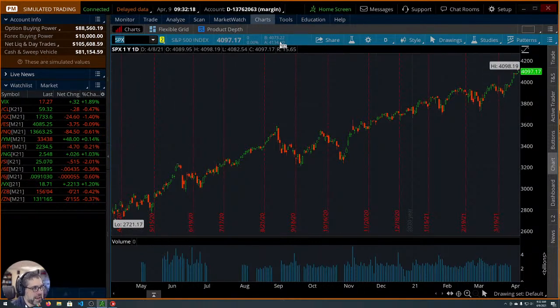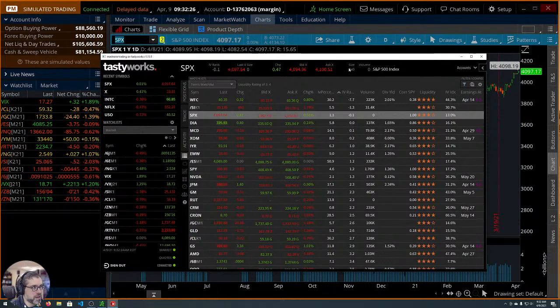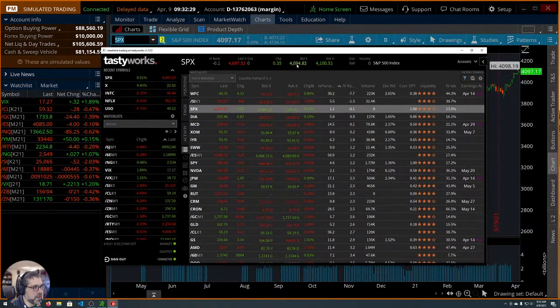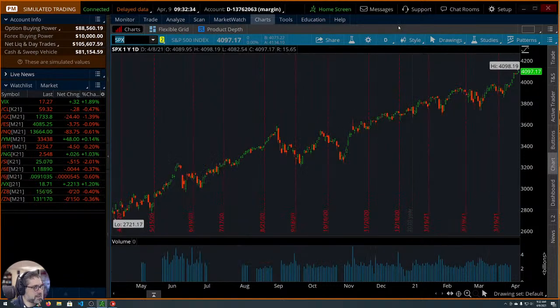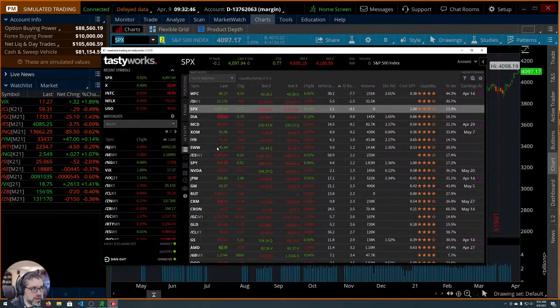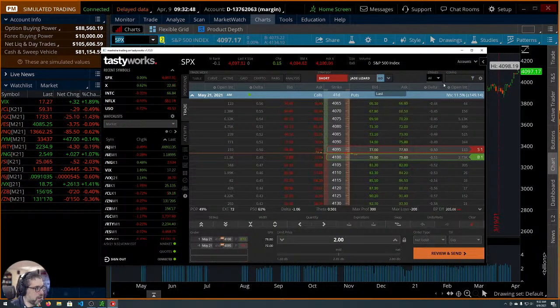We're looking at a bid ask of 40.73 and 41.34. Quite wide, to be honest. Let's see if that matches with what we're seeing here in Tastyworks. 40.94, and so we're only a $6 wide, $5 wide-ish bid ask, where it's much larger here in Thinkorswim, and that could be because we're using delayed data. So let's go ahead and actually, I'm going to build this out in Tastyworks right now and see what we got there.